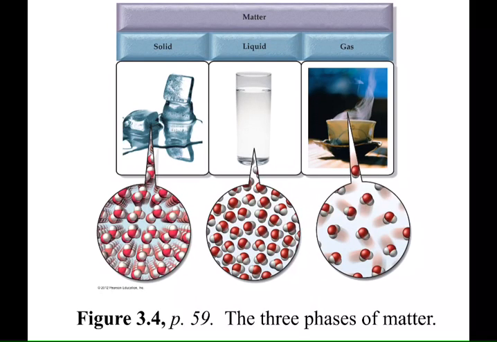So in case you haven't already thought of it like this, whenever you look at matter, whenever you look at your hand or look at the desk or look at your pencil, I want you to think about that matter being made up of atoms. Now, matter can actually then be in one of three, what we say, physical phases.